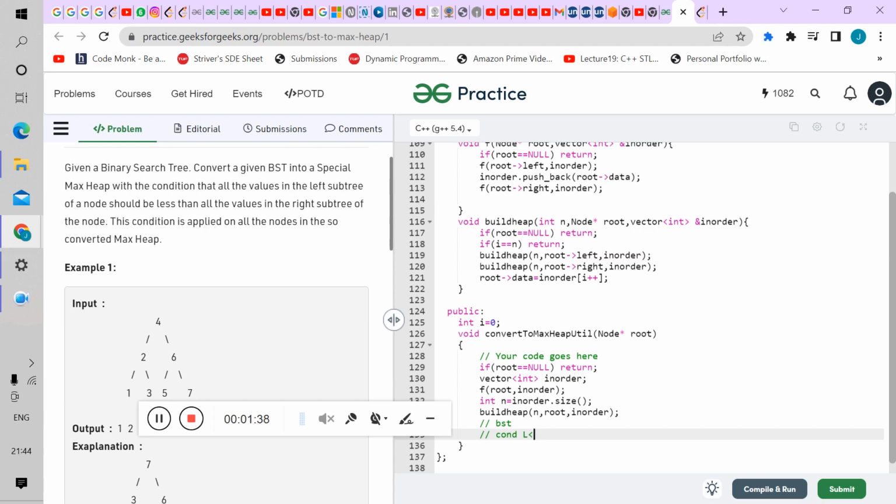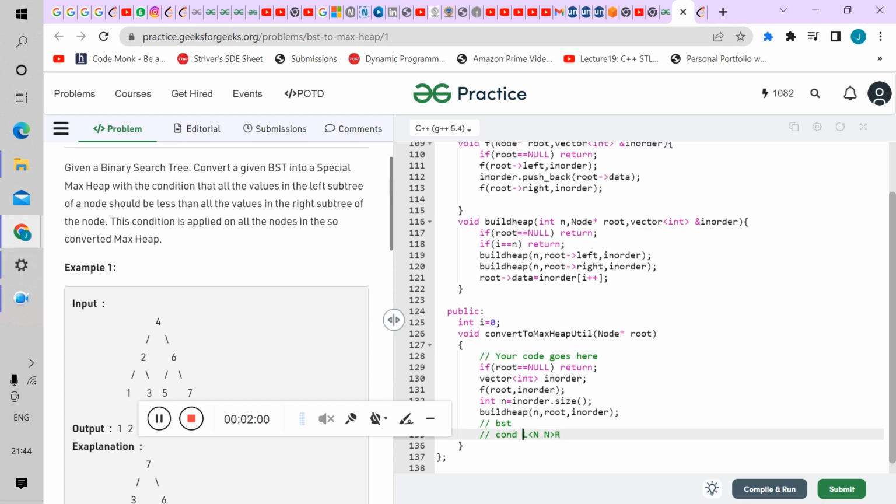In a max heap, we all know that whenever we are making a max heap, we have a node. So suppose we have a node. It is greater than our left subtree values, and simultaneously, our node value is greater than the right subtree values.